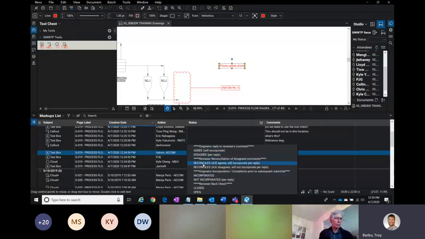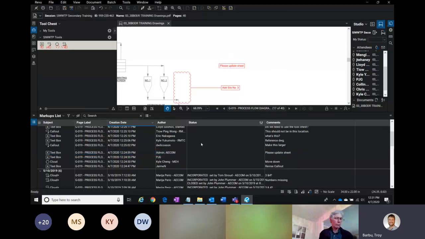And then you as the reviewer at some point can come back in here as well and say that this has been reconciled. Let's say that you guys have a phone call, a conversation where you determine it's going to be fixed. We're kind of creating a record here of what's happening with each one of these comments, so that eventually as the reviewers, you can come in here, go to your back check, and close this out.